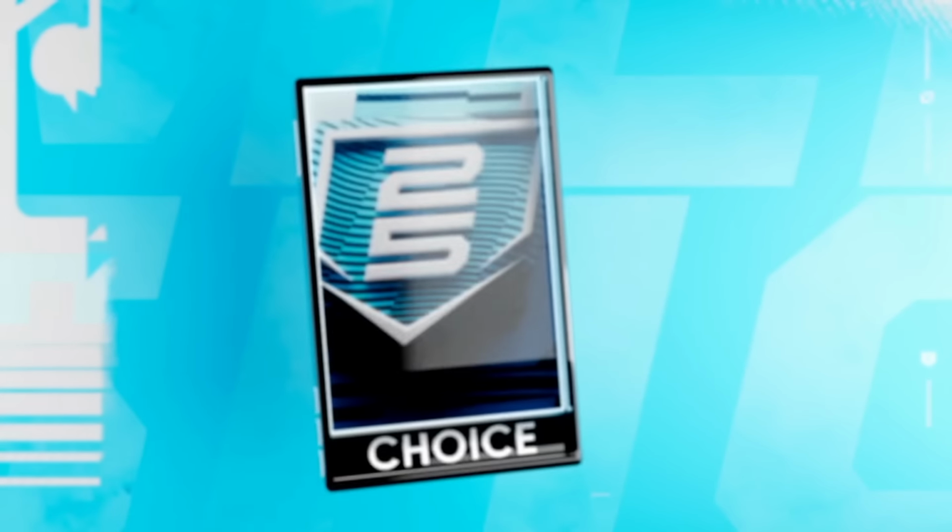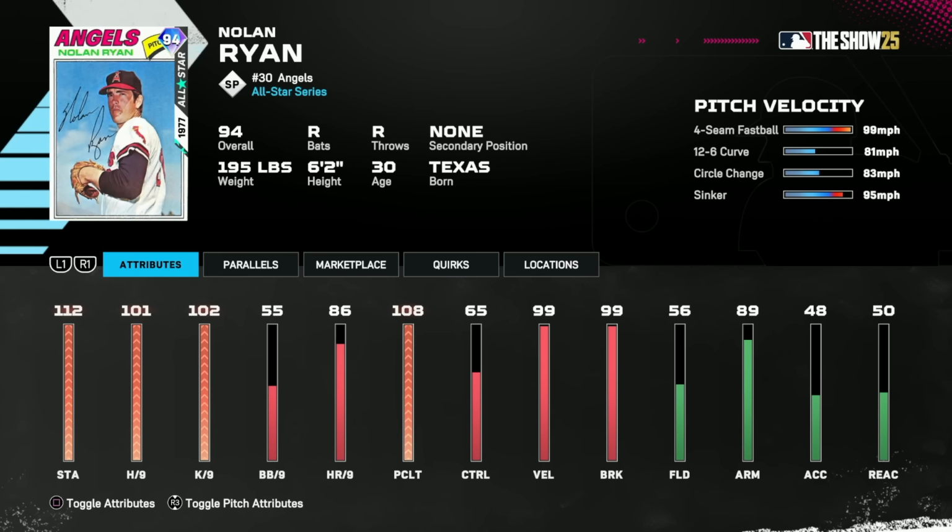We're going to open this bad boy up, and I'm taking Nolan Ryan, the 94 Nolan Ryan, 101 hits per 9, 108 pitching clutch. Listen, Nolan Ryan's more of an opener. People struggle against this dude. There's only a couple sequences you can run because the 12-6 in this game usually sucks. But you can get a trip through the lineup with a Nolan Ryan, especially on Legend or Hall of Fame difficulty. We're gonna try him.